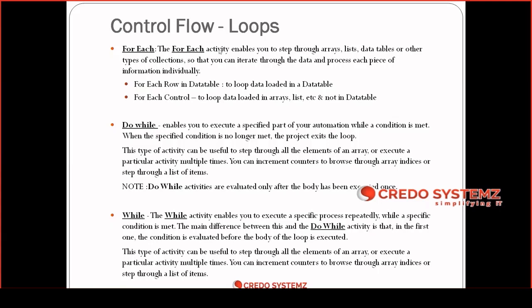Similarly, you're going to have a while and a do while. While will be used for a specified part of your automation, and here also a specified part of your automation that you want to repeatedly process. The for each is for all the data; this is for specified information that you want to process. The difference is that while has the condition first and then executes the iteration. So if you say process information between row count 1000 to 2000, that will be the condition, and only if that condition is satisfied will it loop through that particular information.